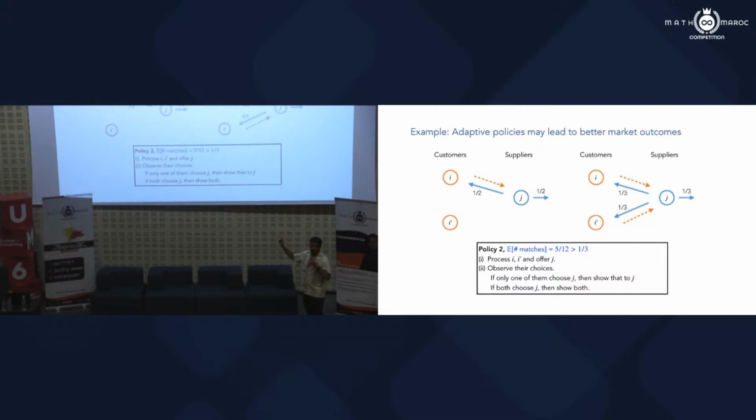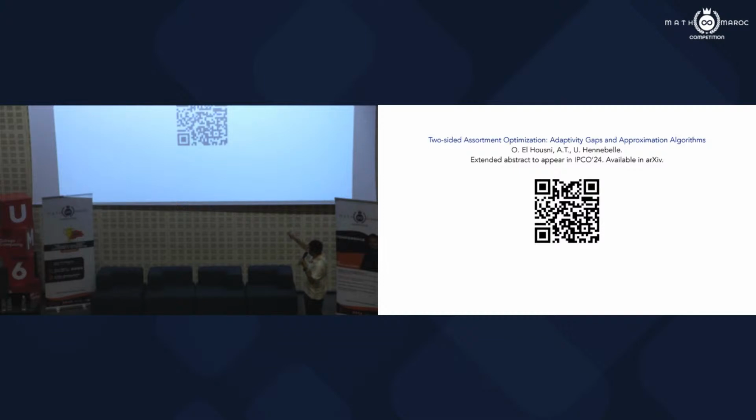There are so many algorithms and so many problems here. This is a very nice literature, a very nice body of work. If you are interested in this, I've just written a recent paper on two-sided assortment optimization for people who want to discover this type of problem. You can take a picture if you want, but all the papers you can find on my website, along with some other research topics.